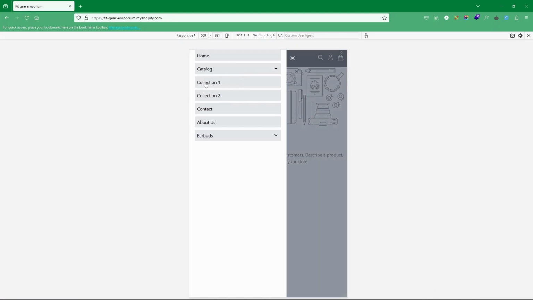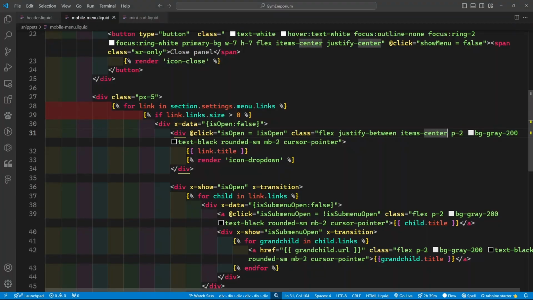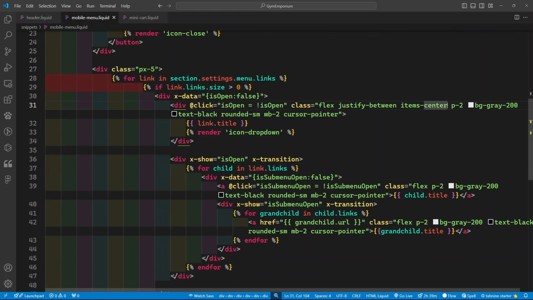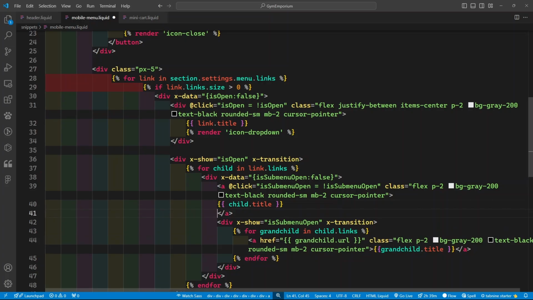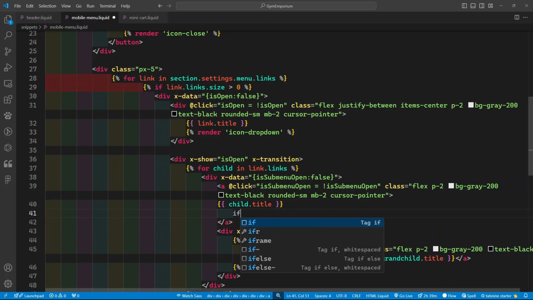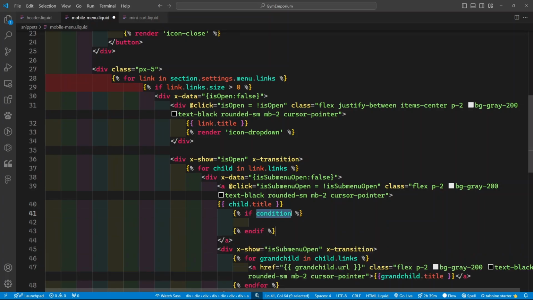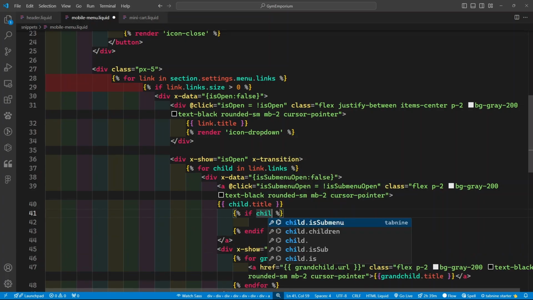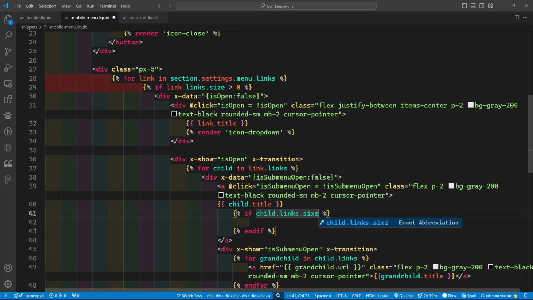Okay, we also need it here, because this also has a sub menu. So we are going to go here. There's one more technique that you can do. You can check if condition, if child dot links dot size is greater than 0.